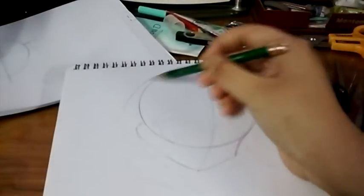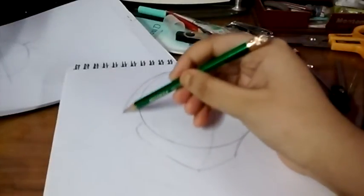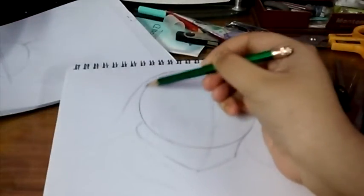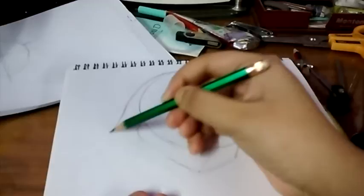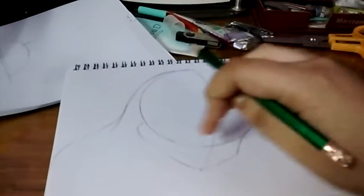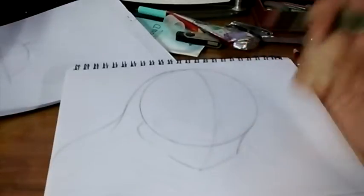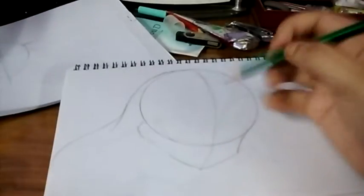As in the picture I'm following, this is the hair shape. It goes from a small space to a big space or something like that. So now we're just gonna simply draw the hair. You can just follow the reference in the picture or your memory. Now the ear part is a bit tricky, because this part decides how much space you're gonna give the eyes. So in this case, these lines help a lot.